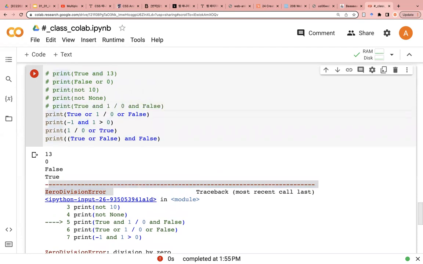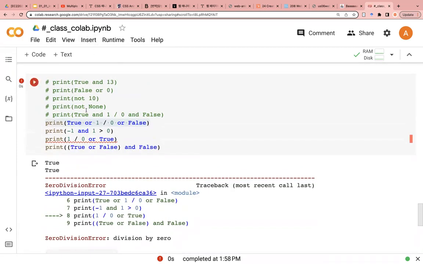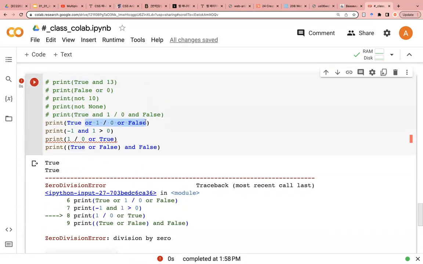And what will be the result of running this expression? It's going to be just true, because the first expression is true. We don't have to look at the rest of it, right? So this part is not executed by Python. So even though we have a divide by 0 part here, it is not evaluated. So that's why no error occurred. Okay? So Python tries to make this process quite efficient. So if the first parameter is true, it doesn't have to look at the rest of it. Okay?